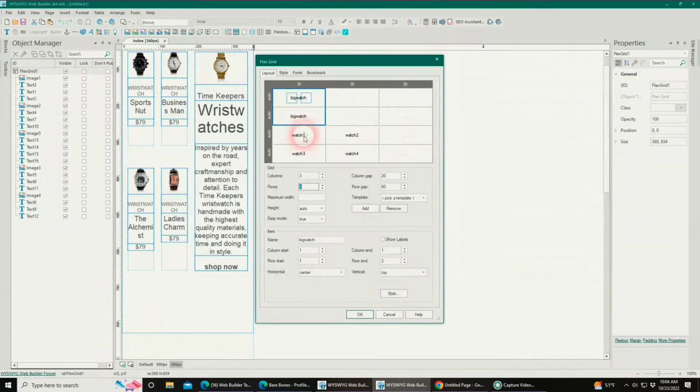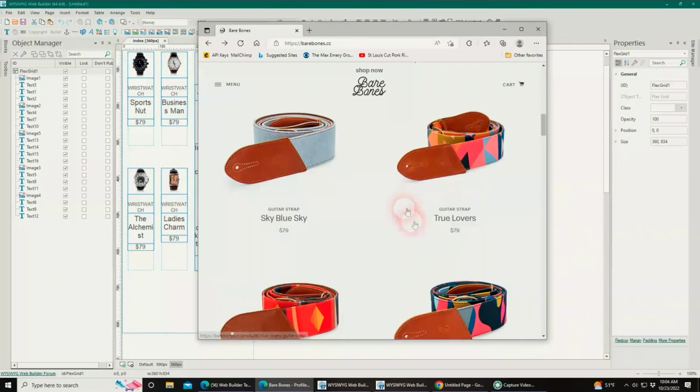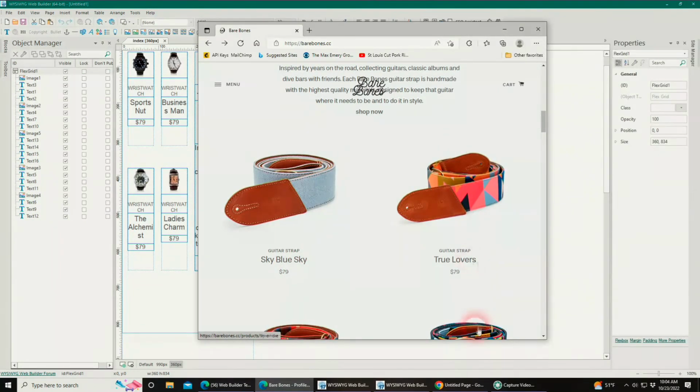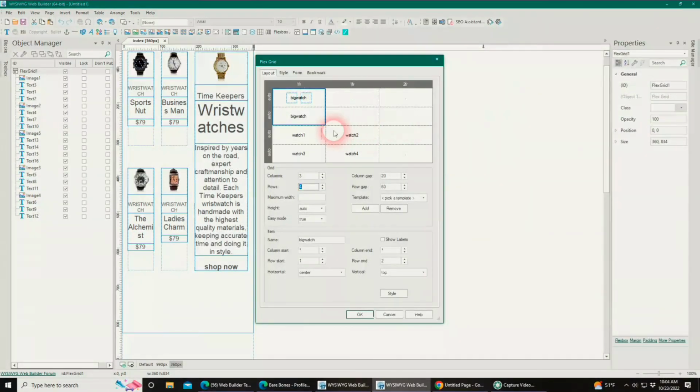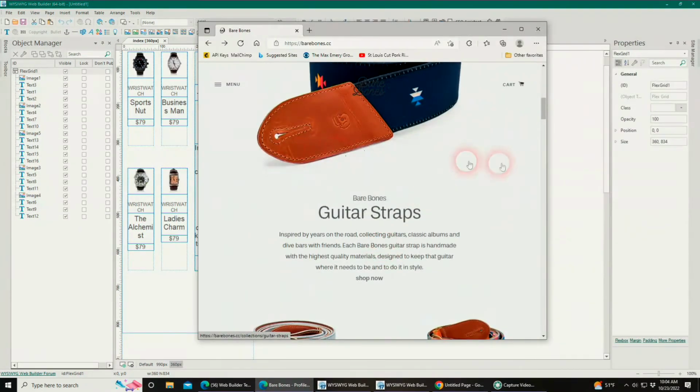All right. Now we still need 2 columns because remember, in our mobile, this is taking up a column, this is taking up a column. So that's what we have here. We've got watch 1. We got these in 2 columns. However, big watch obviously needs to fill in both columns widthwise.